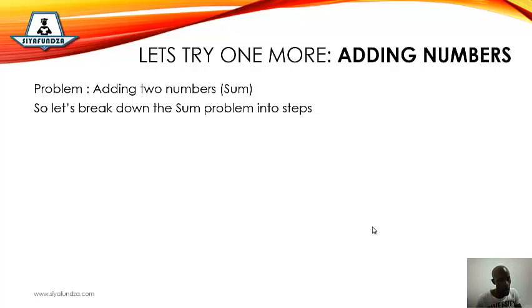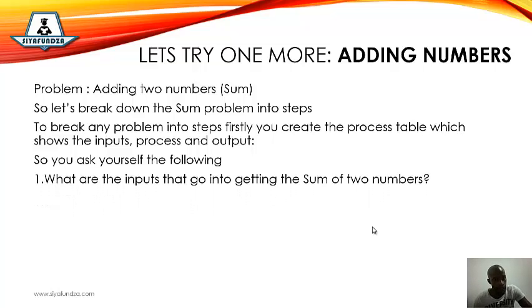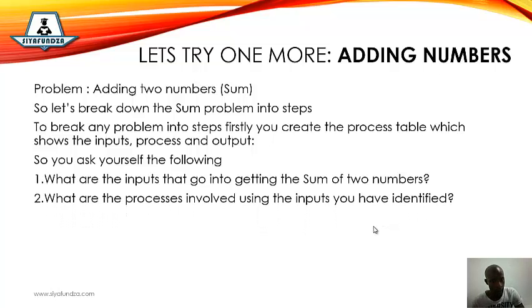So my table will look something like this. Under my inputs, there's the first number, then the second number. Under my processes, I'm going to add the first number and the second number together. And then my output is going to be the sum. Now that I've done that, I move on to writing my pseudocode, right? Now let's write the pseudocode, the logical steps that calculate the sum of two numbers. The first step is going to be writing input the first number and then input second number, right?